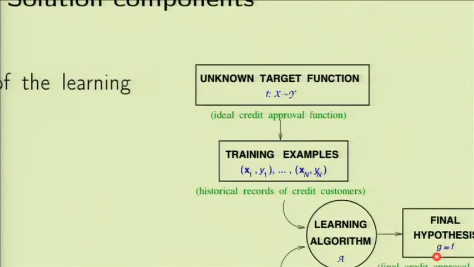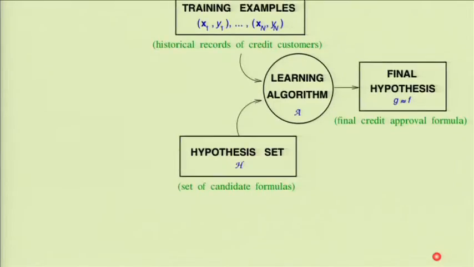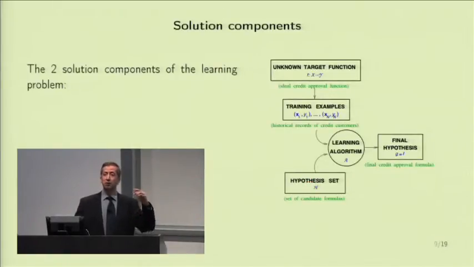Now let's look at the other part. The learning algorithm and the hypothesis set that we talked about are your solution tools. These are things you choose in order to solve the problem. And I would like to take a little bit of a look into what they look like and give you an example of them so that now you have a complete chain for the entire figure in your mind, from the target function to the data set to the learning algorithm, hypothesis set, and the final hypothesis.